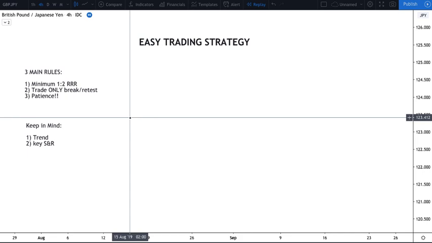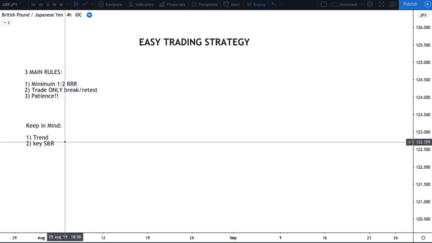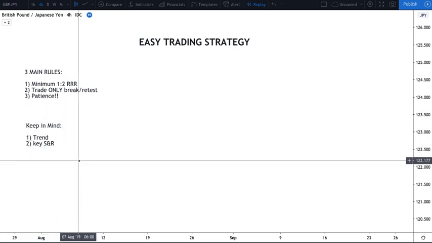So now moving on. There's two things you want to keep in mind. The overall trend, you want to know if it's a bearish trend, if it's a bullish trend, or if we are just in consolidation. You need to be able to identify that. How do you identify that? On the 4-hour and the daily time frame. Okay. The second thing you want to keep in mind is the key level of support and resistance.